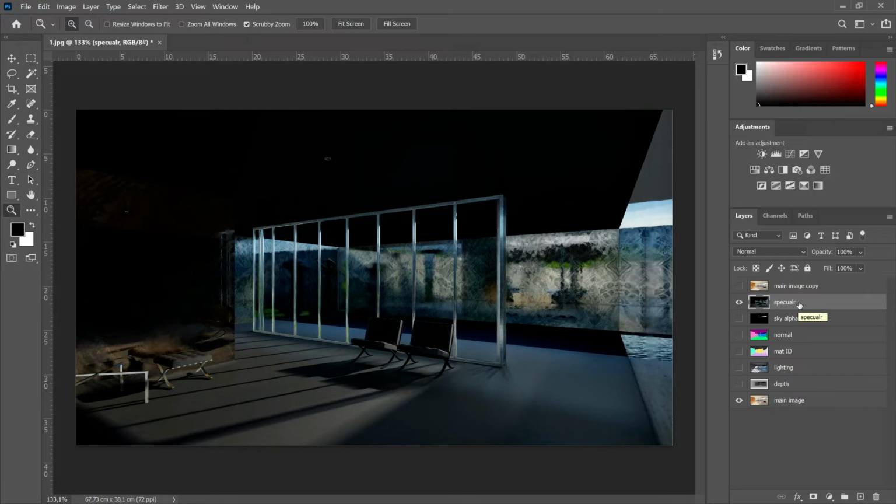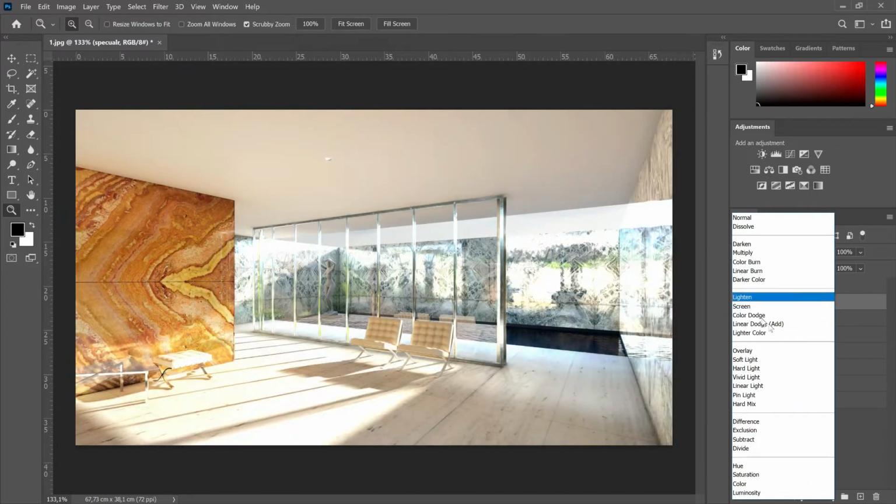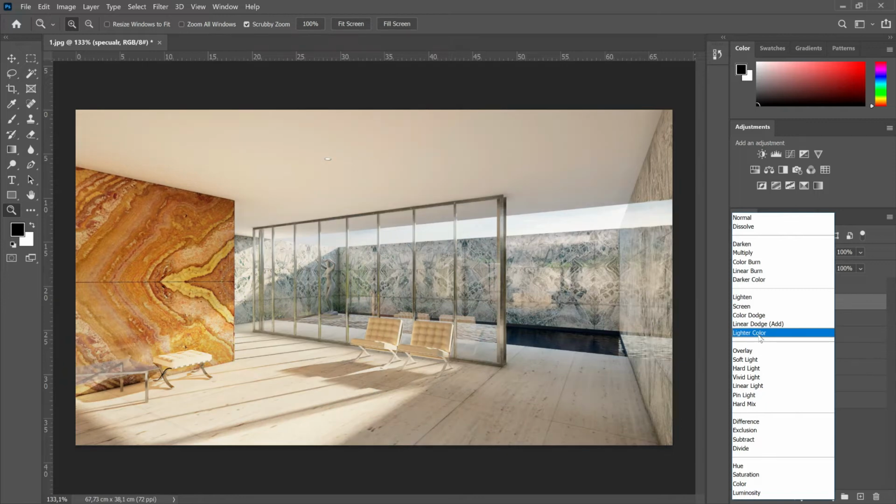An easy way of working with this specular map could be to go here to the blend mode, unfold it, and then use this third sector: lighten, screen, color dodge, linear dodge, or lighter color. You have to play with all of them and try to choose which one fits better.